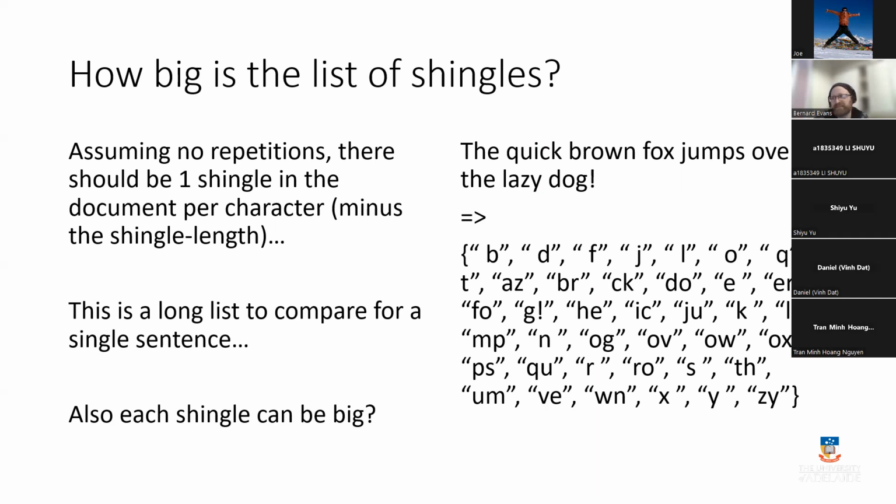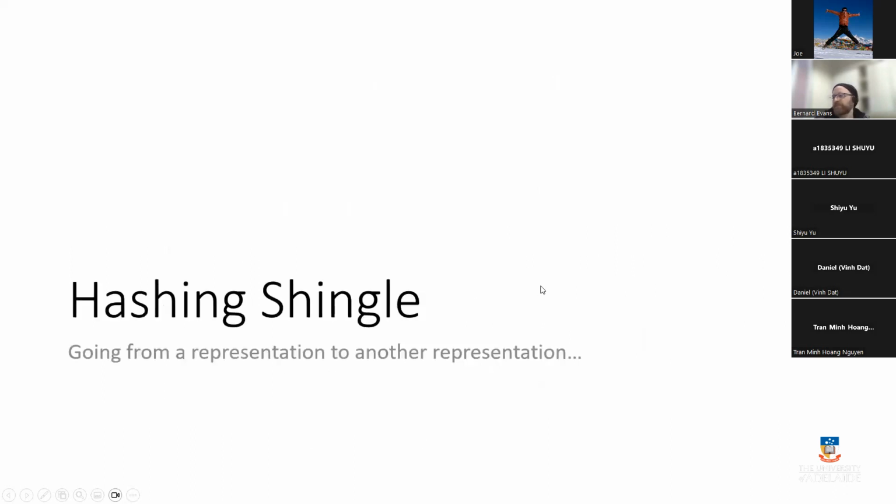So there's part of me at this point that was like, wait, wasn't the goal to try and decrease the size of the data? By doing this shingling thing, aren't I increasing the size of the data because I have to store all of these shingles, and there's pretty much one shingle per character, and each shingle is reasonably big? So it seems like a dumb idea at some level. But this is where we get to the next stage.